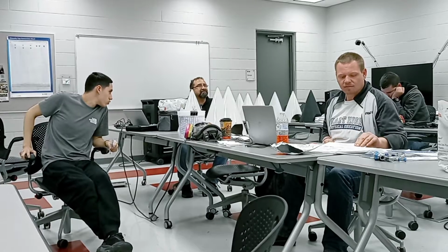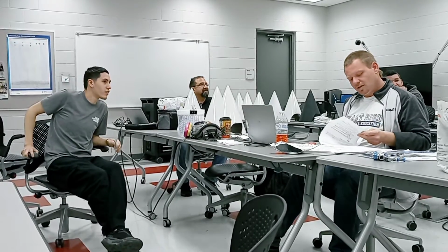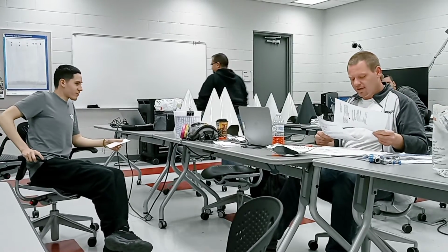A mil of coating thickness is equal to 0.0001 inches. True or false? No. True. No, false. It is false. It's got the conversion thing. Two zeros. 1 mil is equal to 0.001.